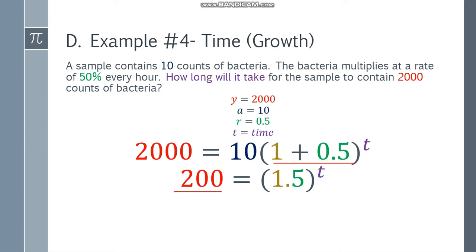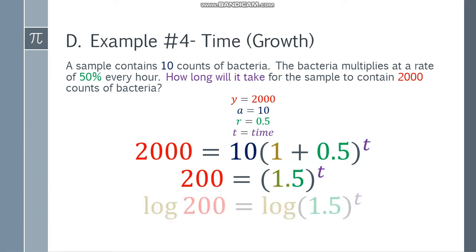Paano pag ang exponent ang hinahanap? You have to use logarithms. Lagyan natin ng log dito. Log of 200 is equal to log of 1.5 to the t power. Remember the power rule. Okay, I have a video about logarithms, yung properties niya on how to solve logarithmic equations. Nasa description box yung link. You might check it out para alam nyo saan nanggaling yun.